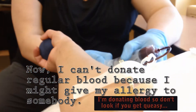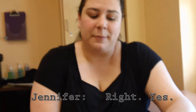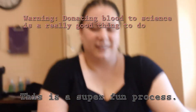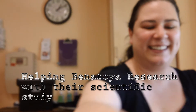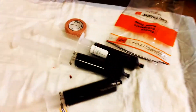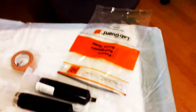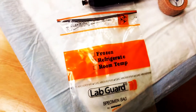So I can't donate regular blood because I might pass my allergy or something, right? This is a super fun process. Jennifer is so awesome to hang out with. I highly recommend helping Venera Research with their scientific work. And this is my blood with my allergy in it and scientist Eric is going to get it and he's going to have fun with it. He's going to cure this. Go Eric. I hope you find the cure.